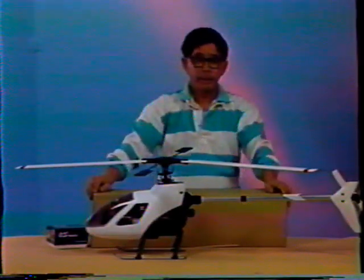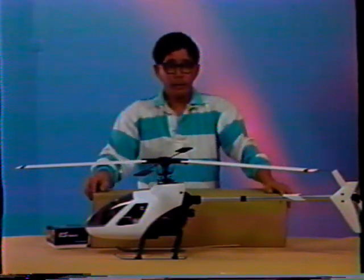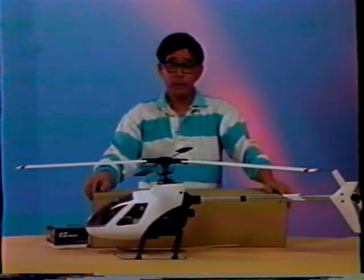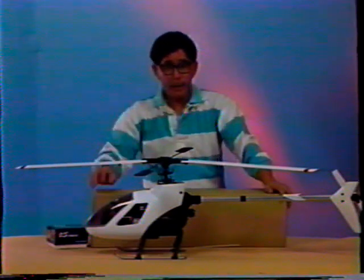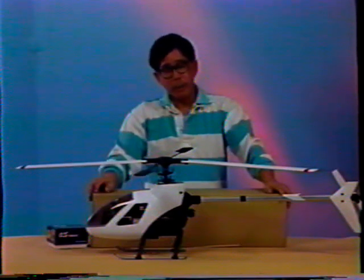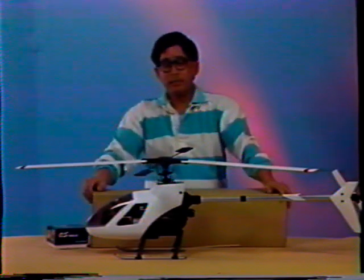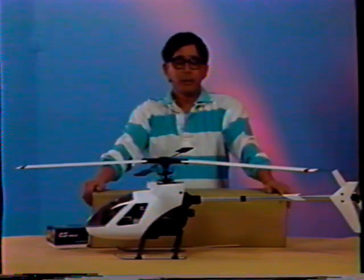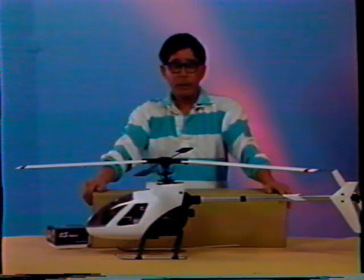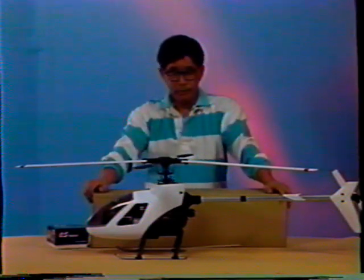The Concept 30 has two designations, the DX and the SE. The DX is simply a trademark designation associated with the model, whereas the SE stands for Special Edition of the Concept 30 helicopter. Now, Great Plains have made available 4 different packages of this helicopter, all requiring some degree of assembly. First being the subassembled DX helicopter without engine, the subassembled DX helicopter with engine, and the DX in kit form without engine, and for the experienced flyer, the SE helicopter without engine.